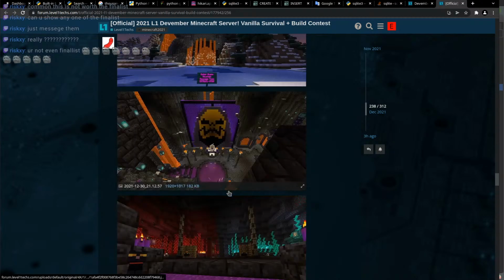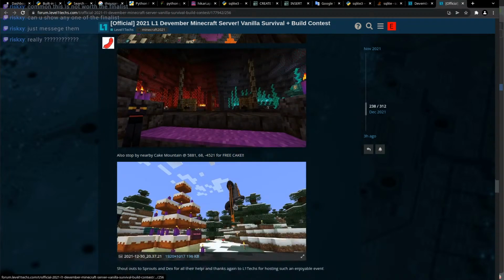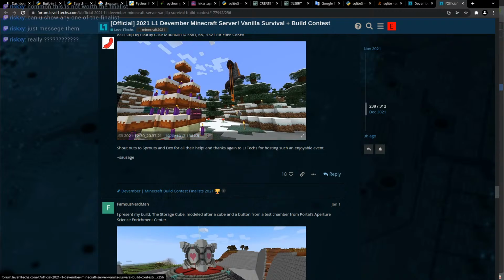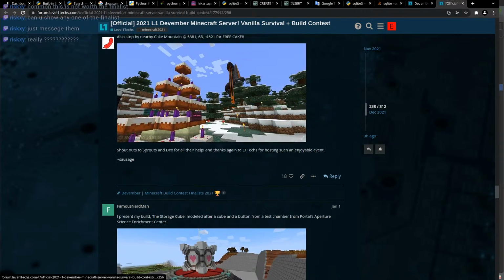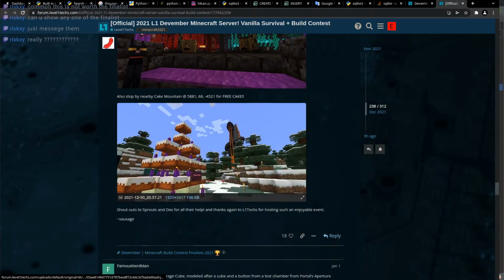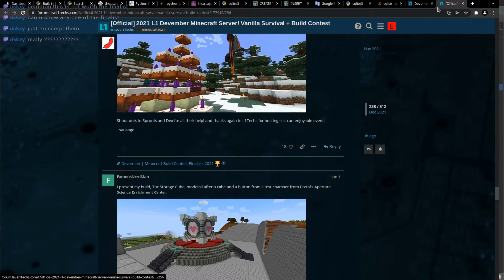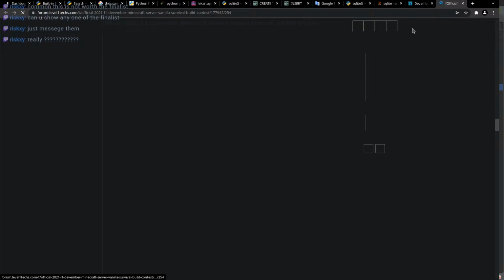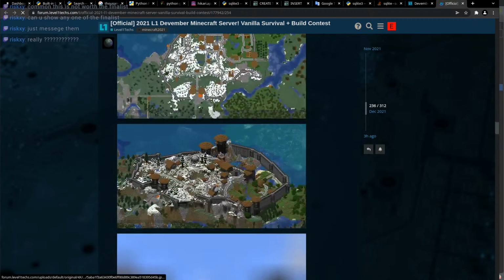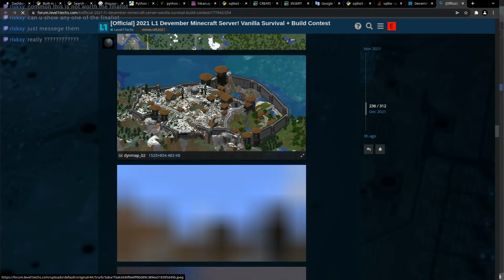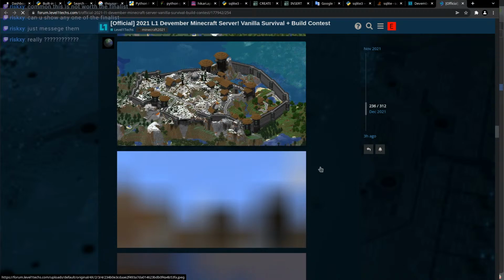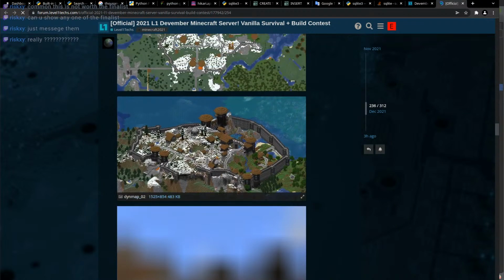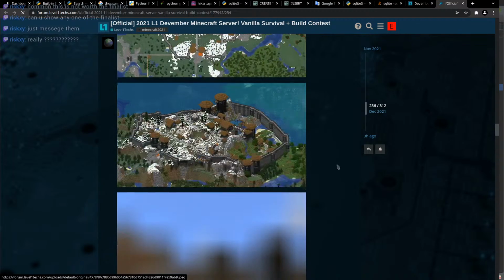Well, this is a cool build. Like the scale is, well, from far it looks really good, like the snake, but from close up it's, I guess it's okay. Let's see. Angle. Yeah, this is a cool build I didn't find when I was doing the tour, so I actually checked it out later on in the next stream.